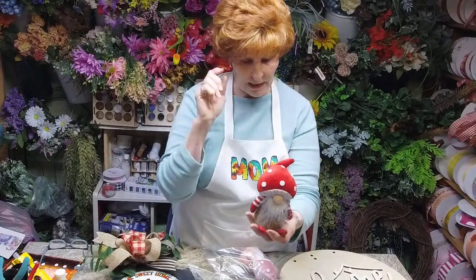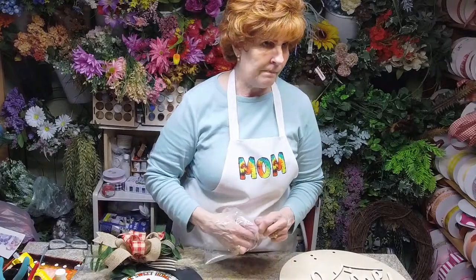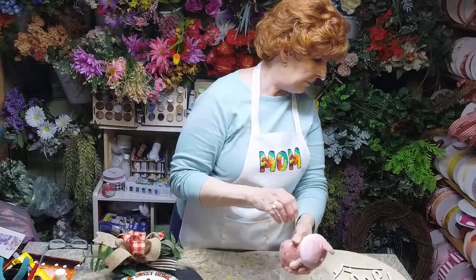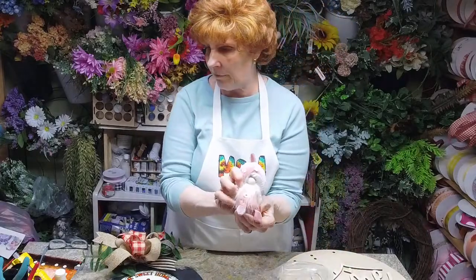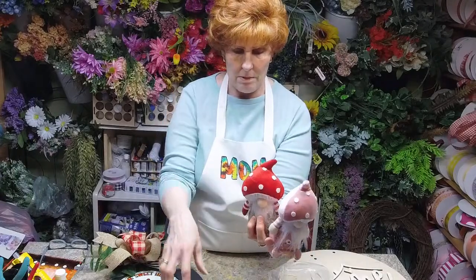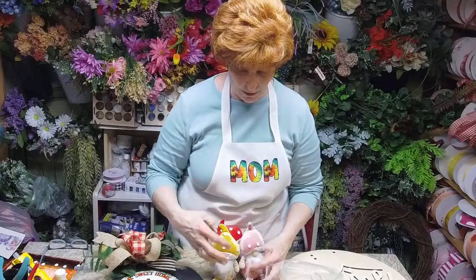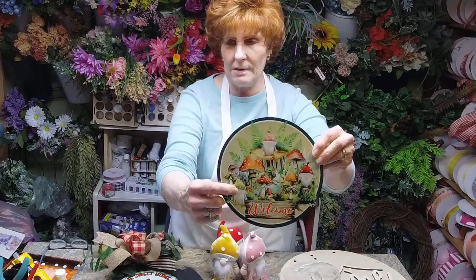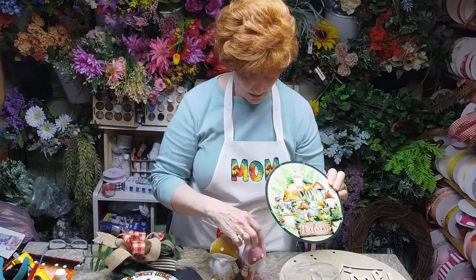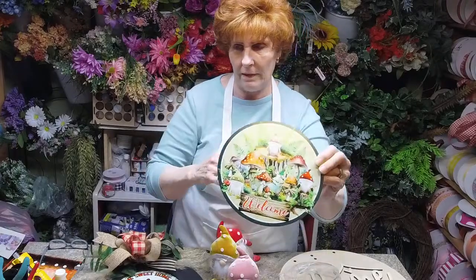So we're going to be using these with the sign in a grapevine. I'm trying to figure out what I did with my ribbon. I also posted my ribbon. So aren't they adorable? So they're going to go with the sign, and these little gnomes I put in the sign. So they're in there. You've got the tan one, you've got, I'll say pinkish, mauve, and then you've got the little red one.